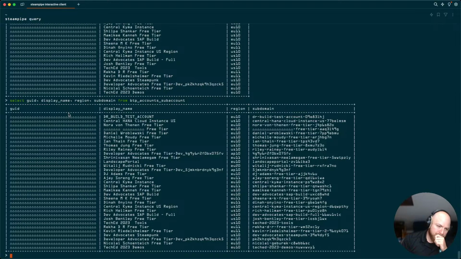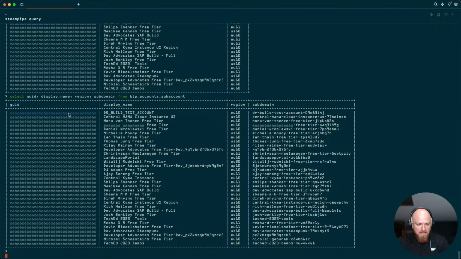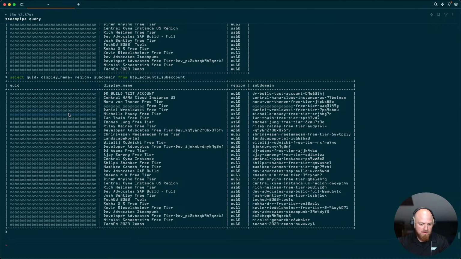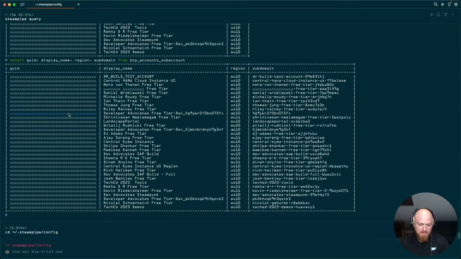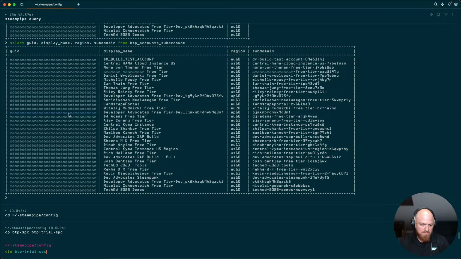And in that case, for example, in Steampipe, you are able to configure multiple connections, okay? So for example, in this case, I'm interacting with a productive account, and I can add the details for my trial account, for example. You know what, I'll just do that so that you can see it. So I'll go back to my command line, and now I'm just going to go to Steampipe config. Yeah, and I'll make a copy of BTP and just name it BTP trial, okay? And let's configure this BTP trial.